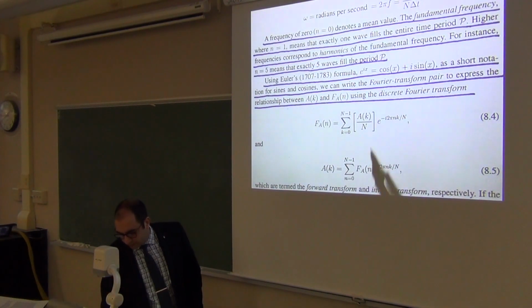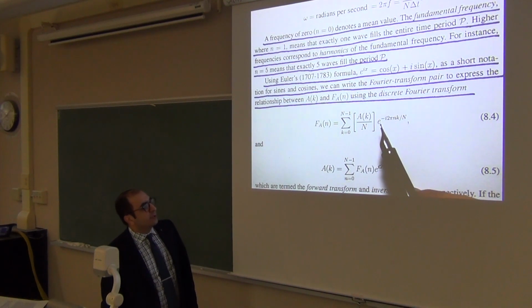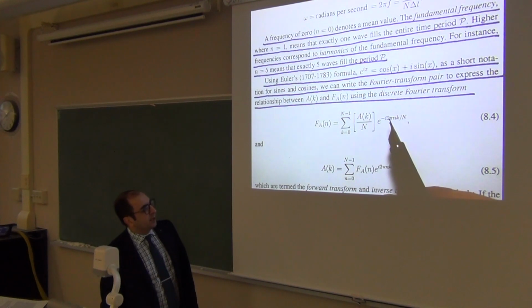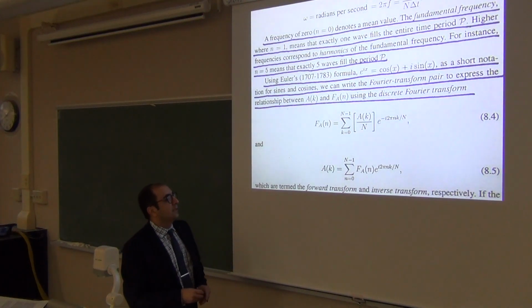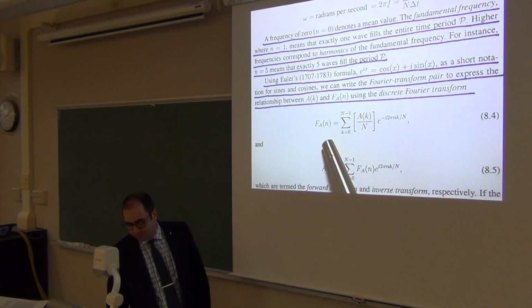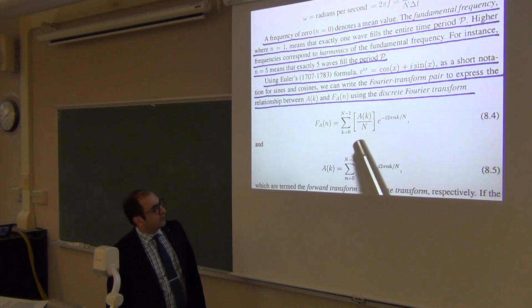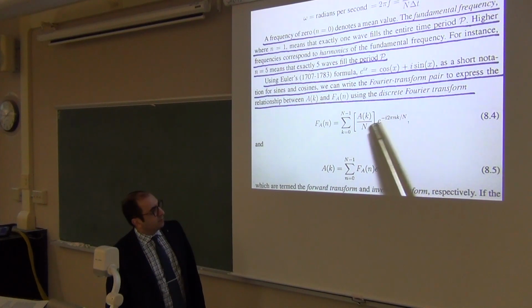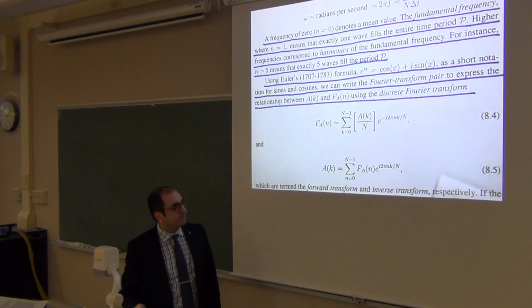If you take your signal a_k, divide by n number of measurements, times exponential of this term minus i 2 pi n k over n, and you sum that over all values of k, then you have the forward Fourier transform. Be careful that this transform is a function of n. It's not a function of k, certainly because after I perform the sum over k, the dependency from k is removed, like all the k's disappear from this expression, and only n remains, which is on the power of the exponent. Okay?